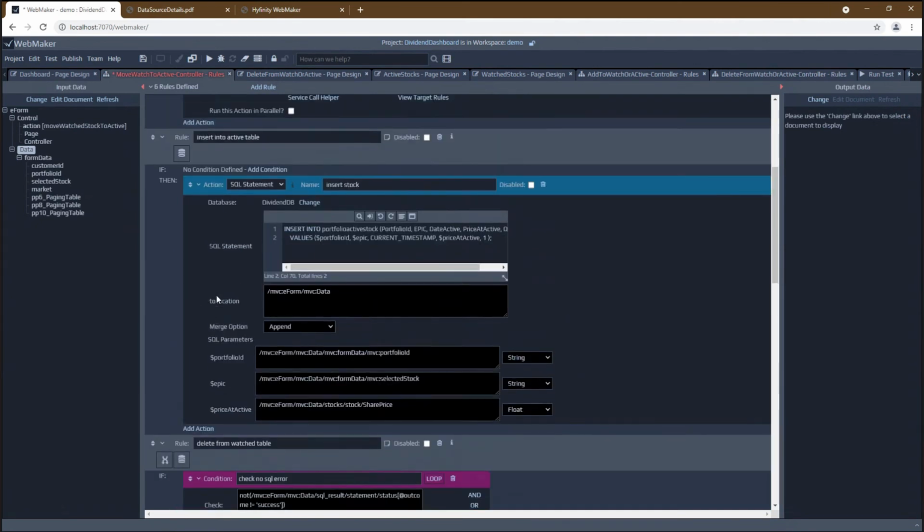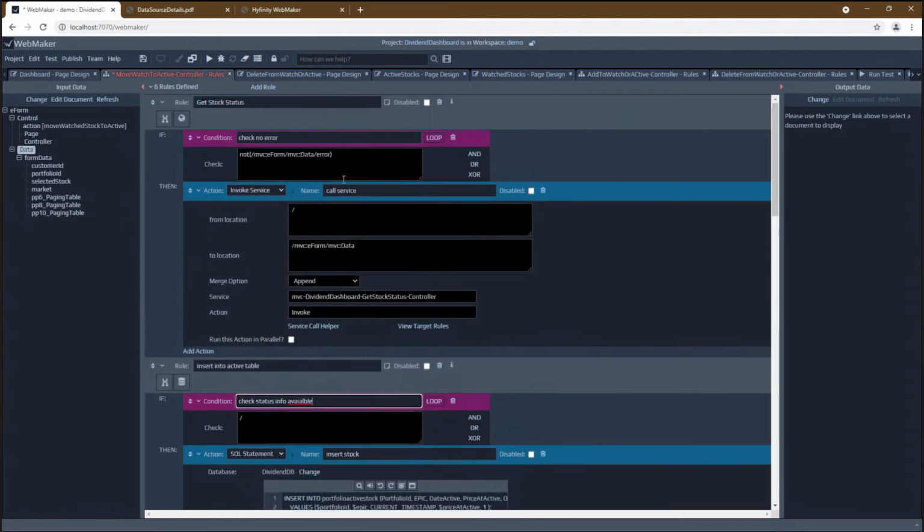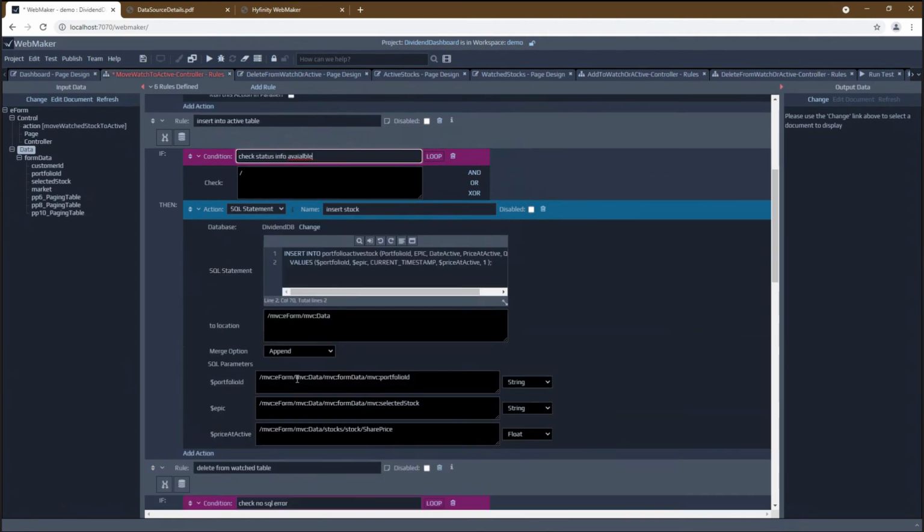So the other thing we want to make sure, it's probably worth having a condition here, is that we have got the status info okay from this first call.